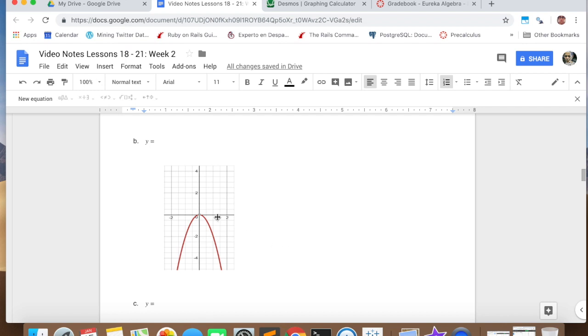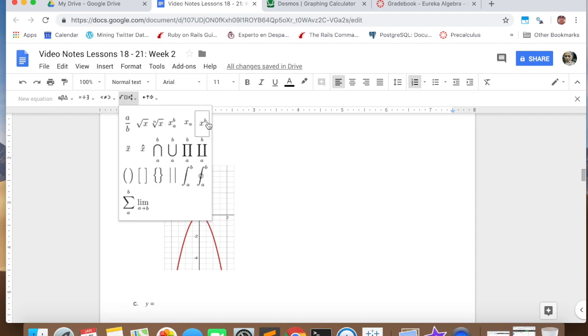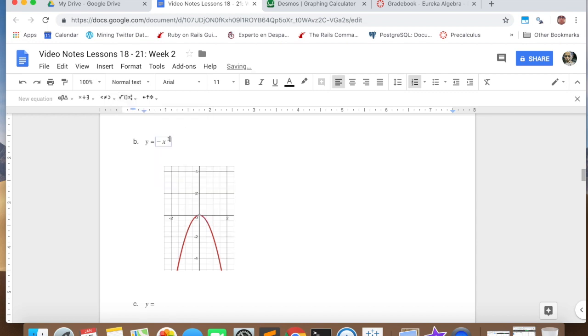where I notice that it has reflected on the x-axis. And so we know from past lessons that when a graph reflects on the x-axis, that means that the coefficient has changed sign. So if it was a positive coefficient, it's now a negative coefficient. So my parent function being x squared, I'm going to change that to a -x squared.